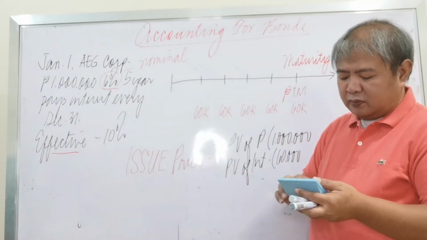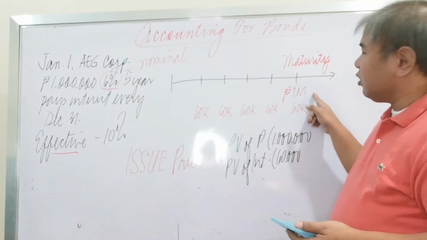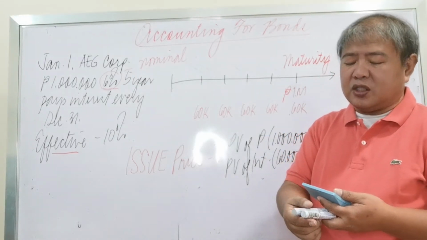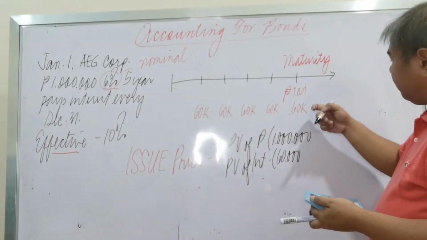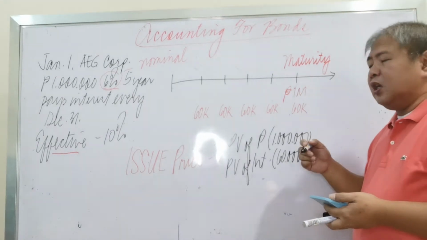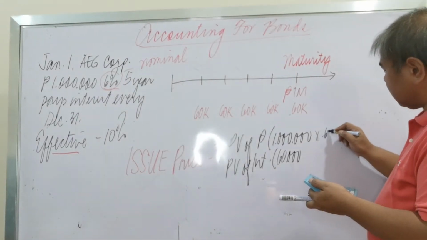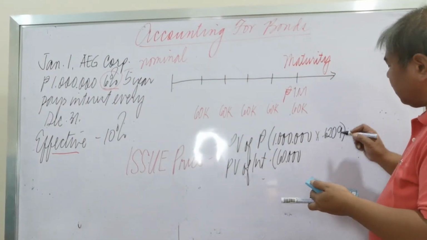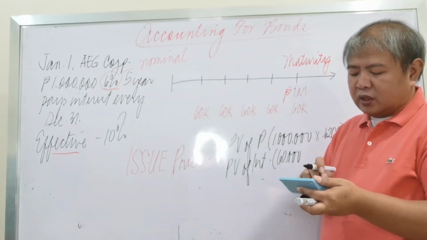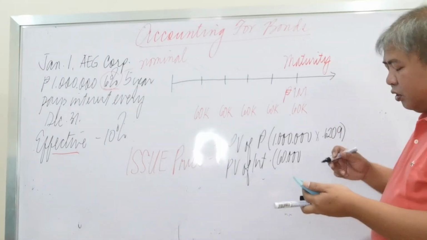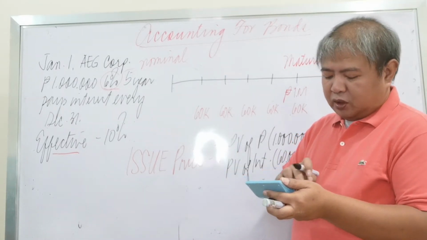So that's going to be 1.1 divided by 1, 2, 3, 4, 5. Now, in this case, we will be using the present value of 1 because it's only a one-time transaction. So, therefore, the present value factor of 1 million at 10% is 0.6209. Try it, guys. Let us try it again. So, 1.1 divided by 1, 2, 3, 4, 5. Okay, 0.6209.